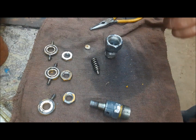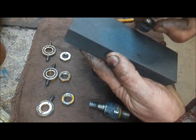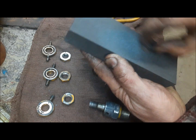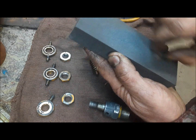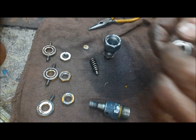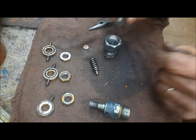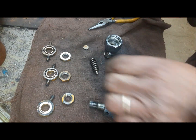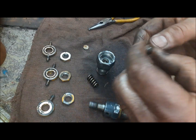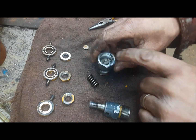So what we're going to do with this is we're going to get an oil stone here and just do a couple of figure eights on either side. It's probably better to do this on a piece of glass with some emery on it, but this is what we've got. And then the same thing, we're going to blow this all out and sit it back in there.